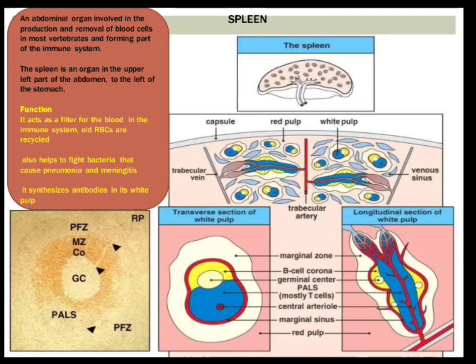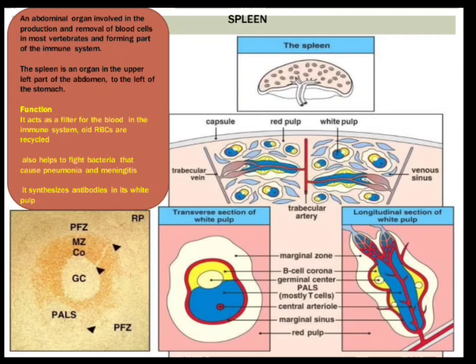Now let us see exactly what happens here. What is the function of the red pulp? What is the function of the white pulp? The trabecular vein acts as a connective tissue which sends, like your afferent and efferent lymphoid vessels, this trabecular vein will help the antigens to enter, or the RBCs to enter, and the worn out cells to be removed out of the spleen. This is what happens here.